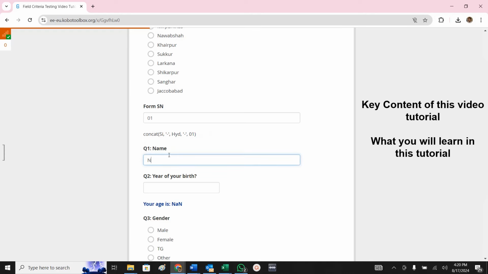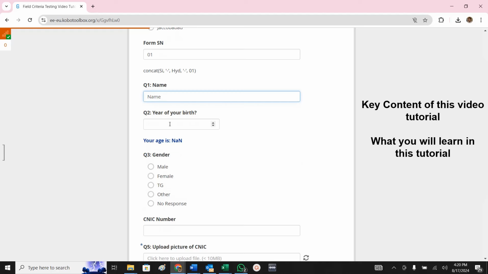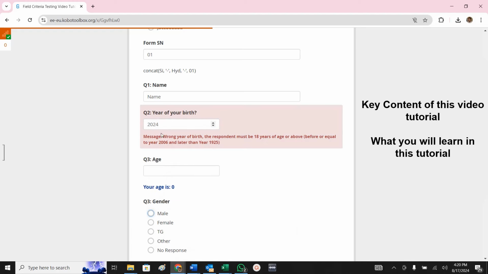When you type a name, here you can see year of birth. You can apply different data validation. For example, if I type here 2024, it gives me a message: wrong year of birth, the respondent must be 18 years of age.